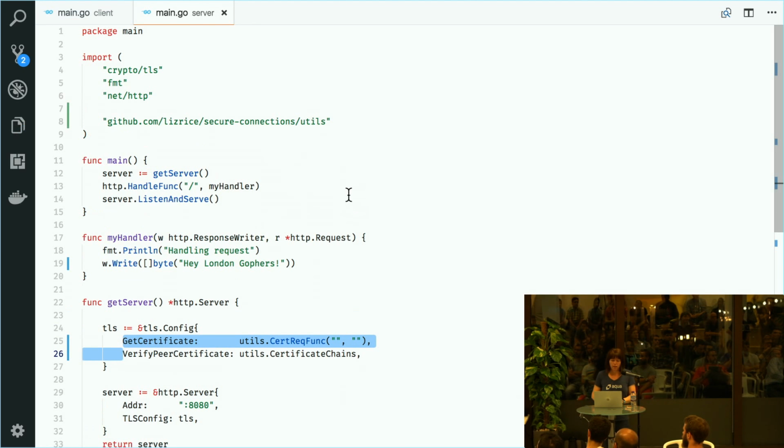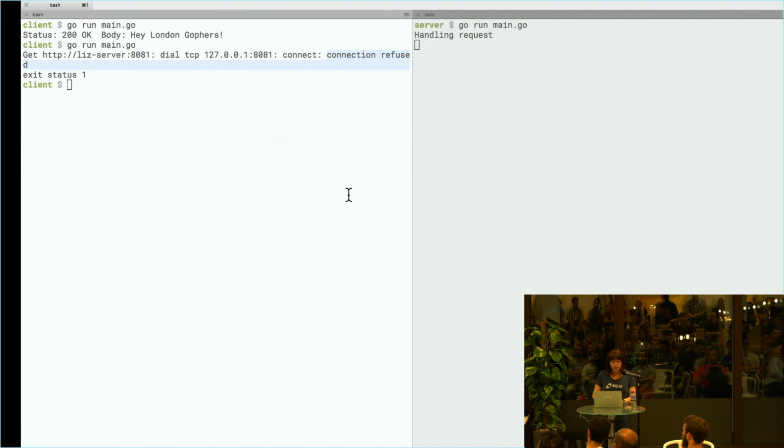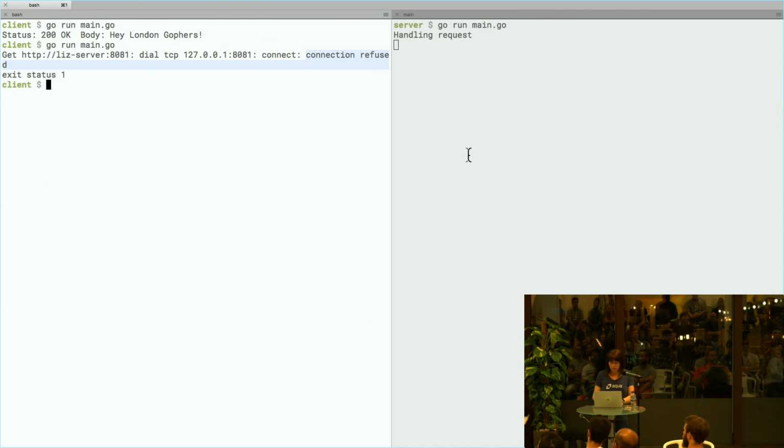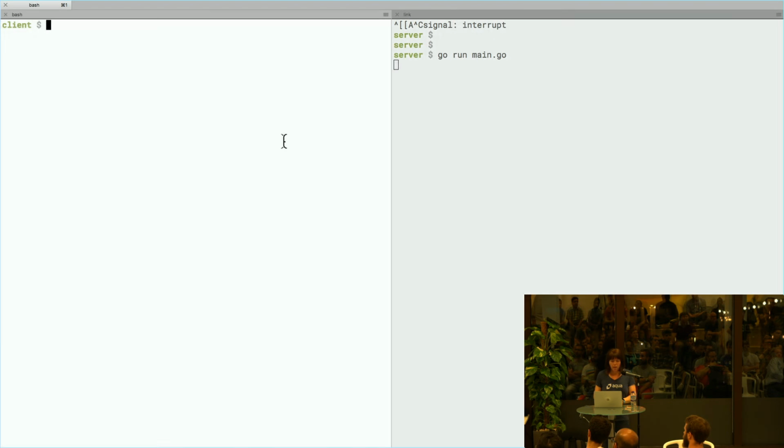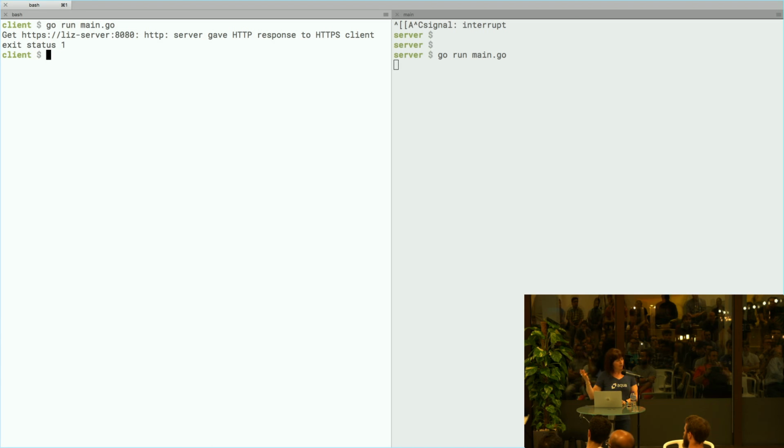Going to uncomment these ones as well. Okay. So if my client requests TLS, I need to just start that server again. Oops, what's going on? There we go. My client requests a secure connection and the server isn't planning to respond with TLS, so my client is going to reject that.